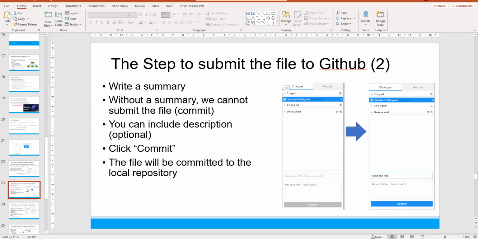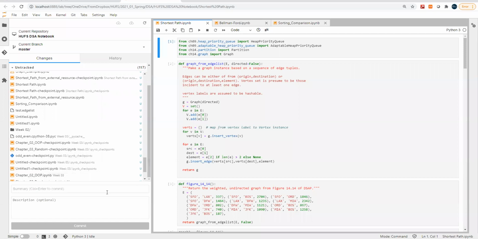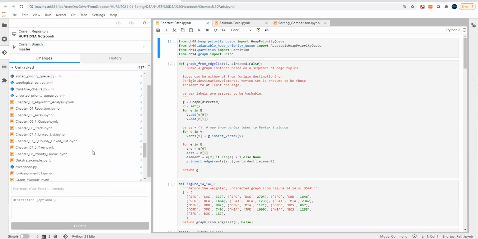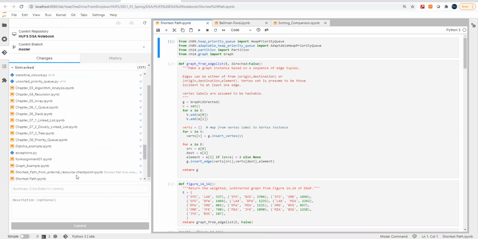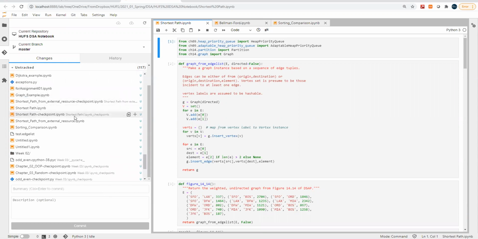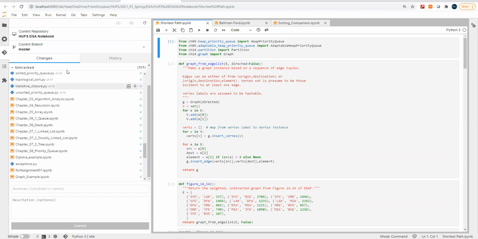Okay. So the commit means that you want to put the changes in your Git environment on the local repository, and then if you have finished with everything, all the changes, then you can update it to the web or the Git environment. So in this case, if you want to commit, you have the one file in the changes. So after you click that one, then if you check the external resources, this one, we already put it into the staged state.